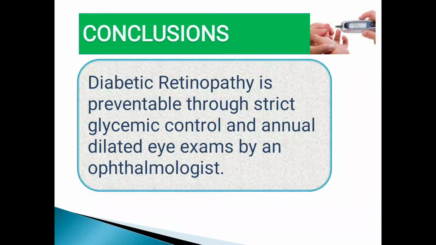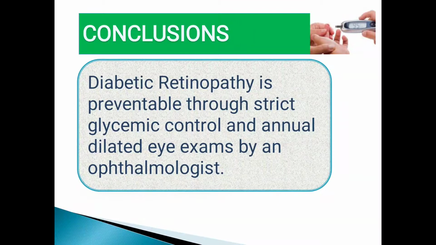Because Avastin is such a wonderful drug, laser in diabetic maculopathy has now taken somewhat of a backstage. Means if there is only localized leakage, we do laser. But if the leakage is diffuse, if there is diffuse macular edema, we prefer injection. So this is how we treat diabetic maculopathy.